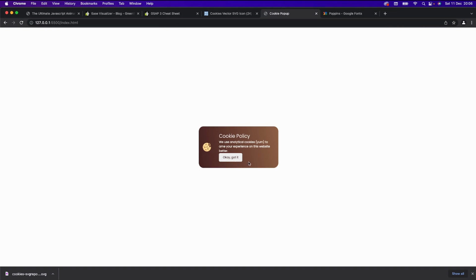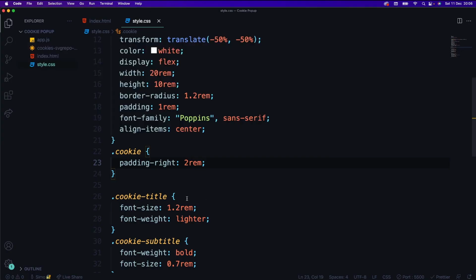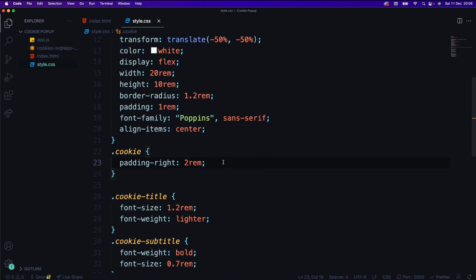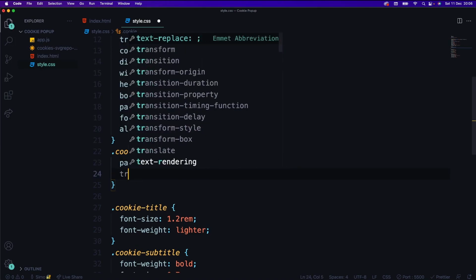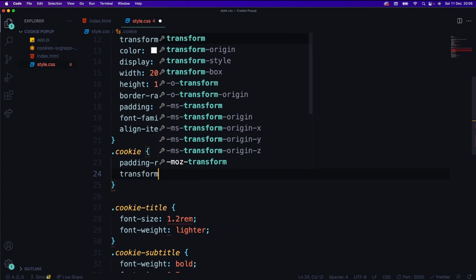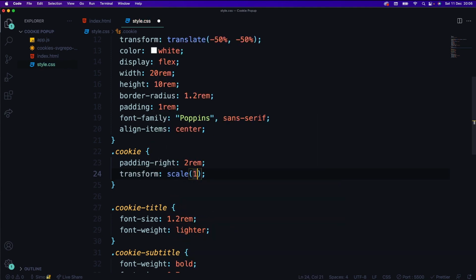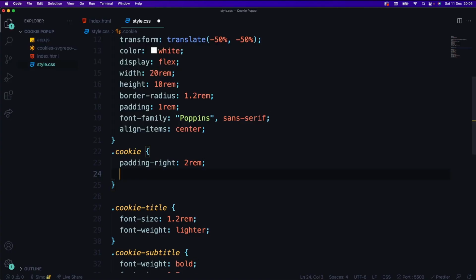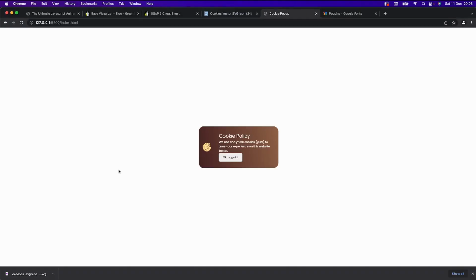Now the cookie got a bit smaller, unfortunately, because it doesn't really have any space going on here for it. So let's see what we can do about that. I guess you can always scale it up a little bit if you wanted to. It just really depends how you export it, really. You can do a transform scale. If I do 2 here, it's going to make it bigger. Now it's going to go outside, actually, so that's not really a good solution. Let's get rid of this. Let's see how we can make this nicer.